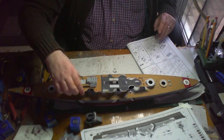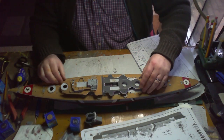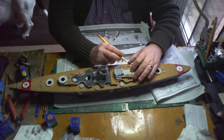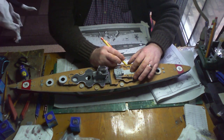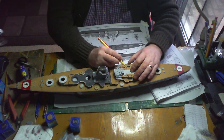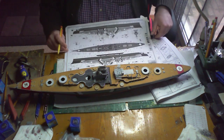And once it's dry, I'm just doing a dry fit to see where everything goes. While I'm dry fitting this, I'm marking off the side panels where to put the black and white stripes at the angle. So again, I'm marrying up on the deck, and I'm doing this one by eye to see where I put the stripes.